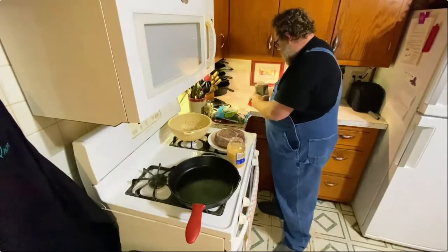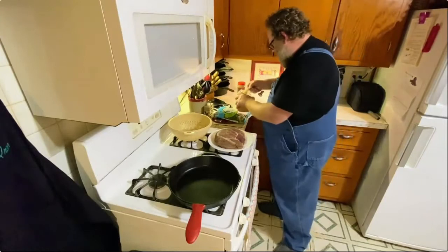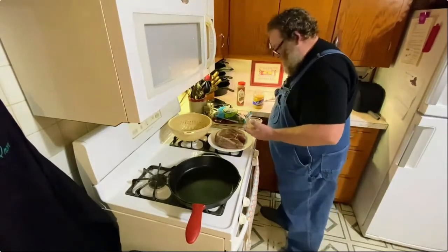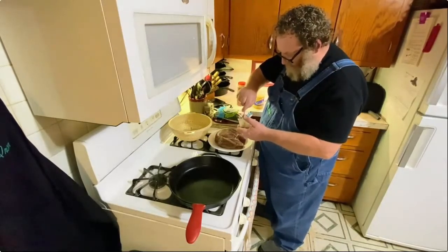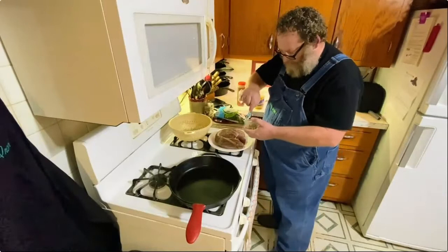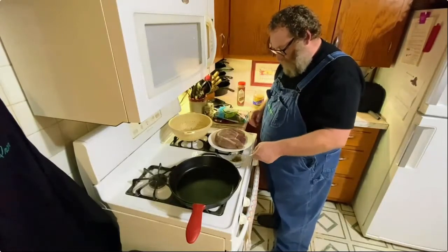real good, and then we're going to sear it in the skillet, and then we're going to finish it off in the oven. Mix this up real good here. So we've got salt and pepper and minced garlic. Get that good and mixed up. And we're just going to put this all over our sirloin tip roast. I've already got it washed and cleaned up and everything.